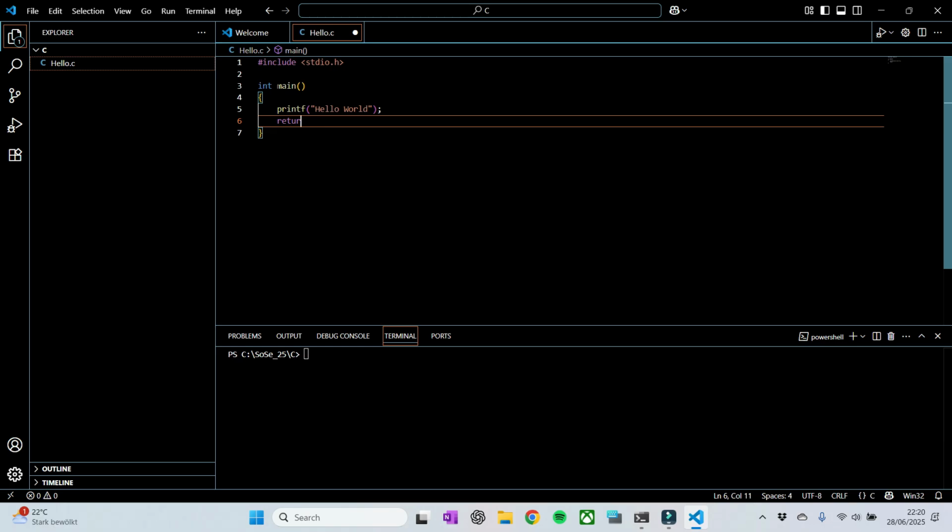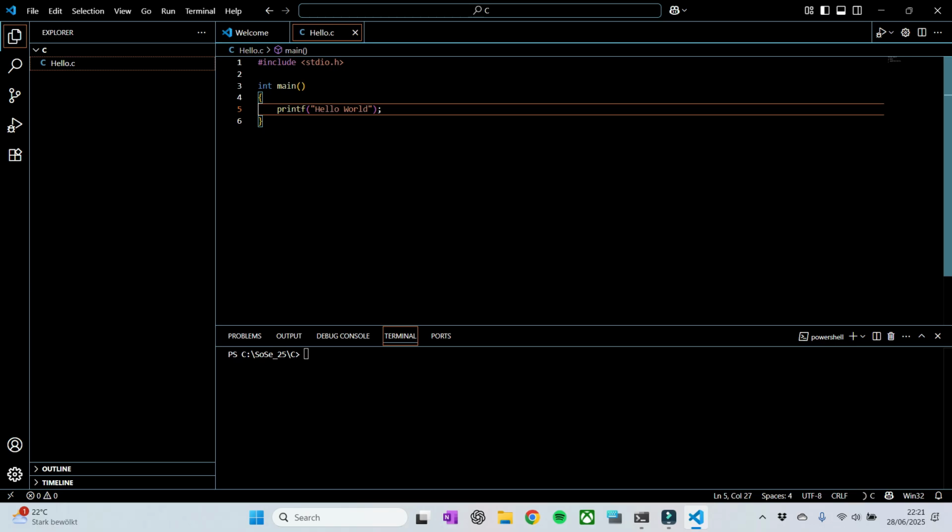Or you can also just leave it out, because int main is the default way to do it. So we don't need it because it's default. If you just write main, that's illegal in C. You need to have a return type, even when the program does not return that type. Like in our case, we just print out hello world. We don't actually return an integer, but we still need to have a return type.